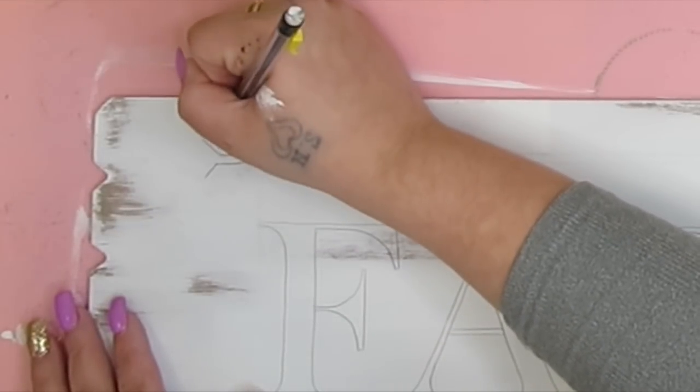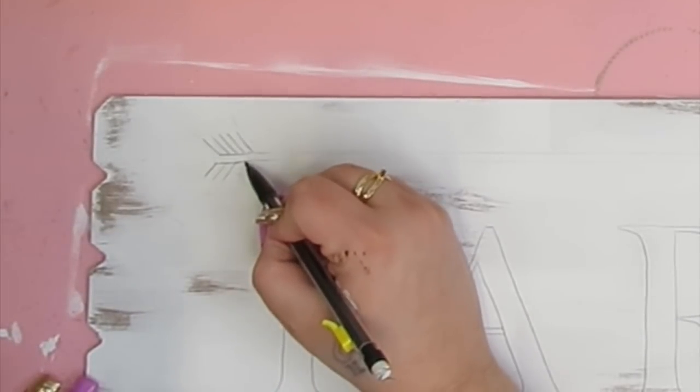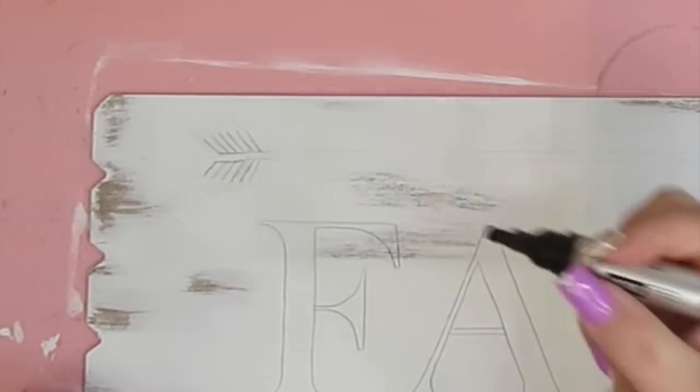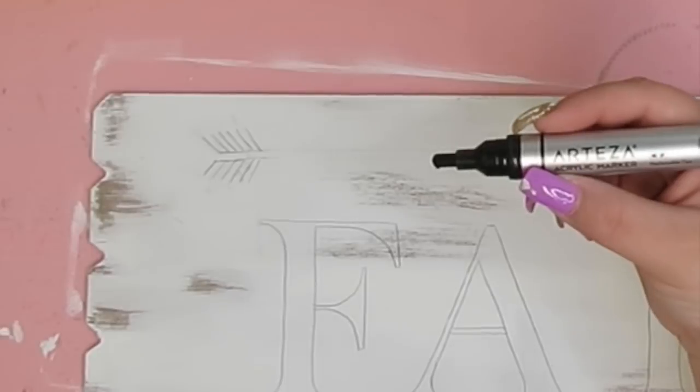So I then drew the arrow head and then I just literally drew lines for the tail. I tried to draw like a different tail and I wasn't too happy with the way it looked. So I did just go with a simple tail to the arrow.